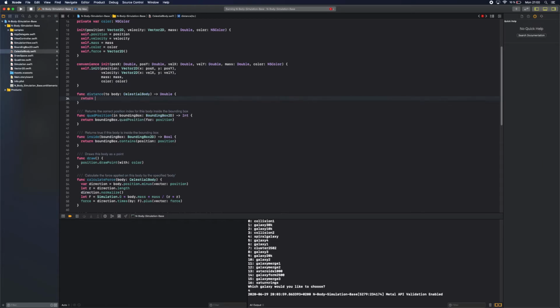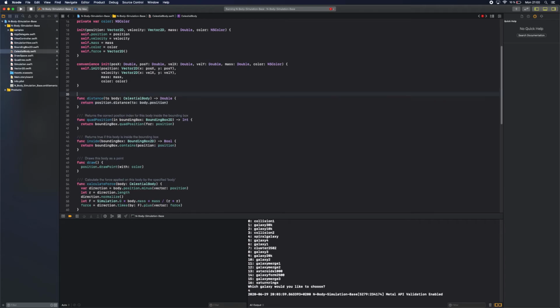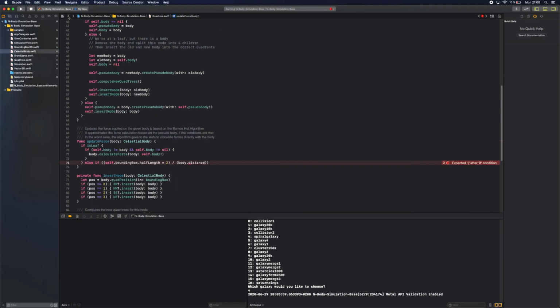Now return distance or position dot distance to body dot position, and this will return the Euclidean distance between two bodies.